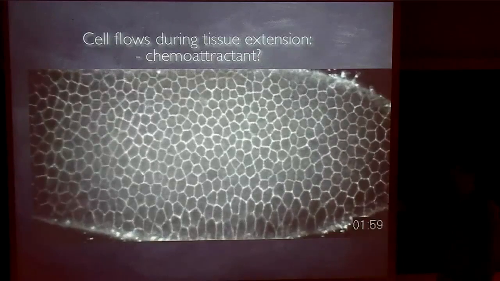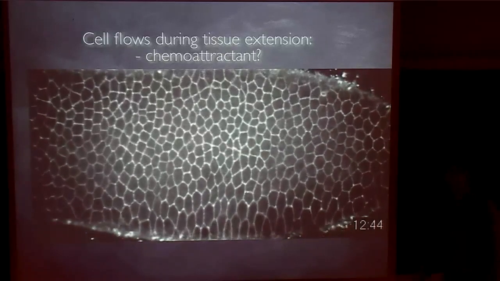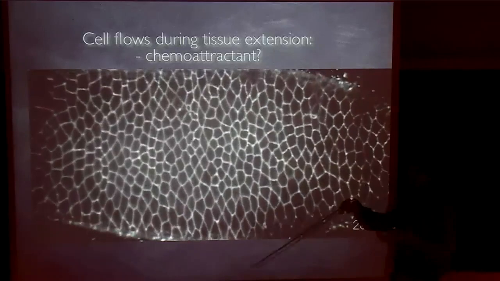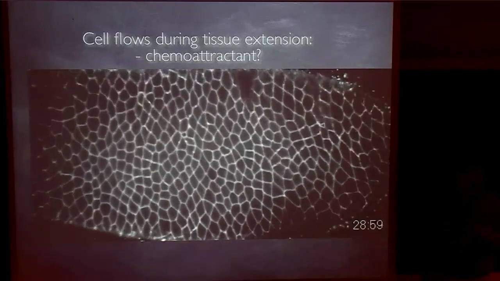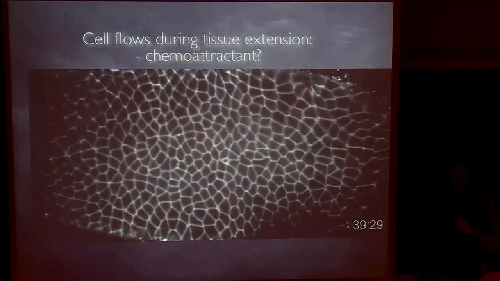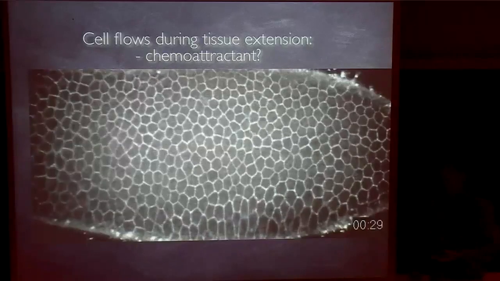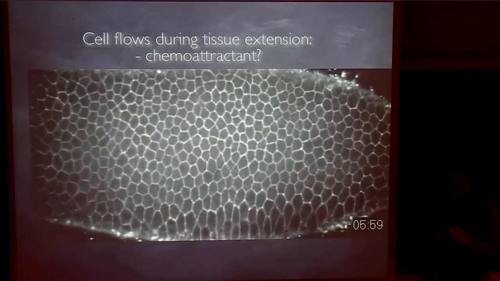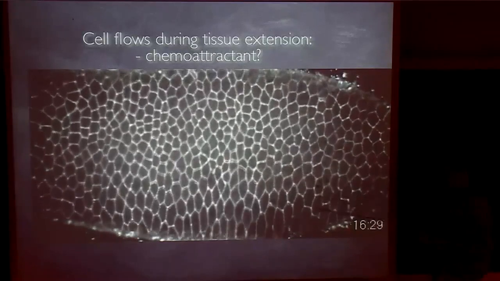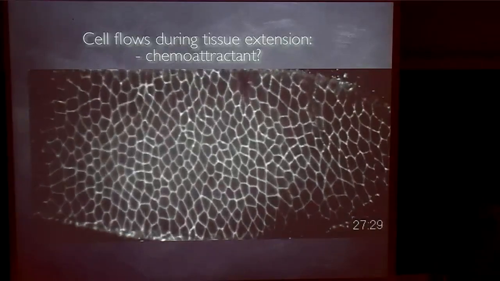And it is very important to know what is the referential. This goes back to Olivier Pourquier's talk about gastrulation movements and actually subtracting movement of cells versus a matrix. And I think that a great deal of papers on so-called chemotaxis in gastrulation are completely wrong, because precisely they didn't look at the referential. There are many referentials that could be taken. And I will, in the next couple of slides, present to you a simple model of what underlies this actual global motility of cells in the embryo. It has nothing to do with chemoattractant whatsoever.